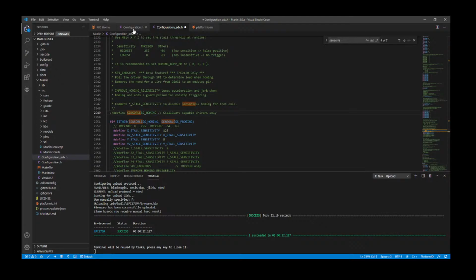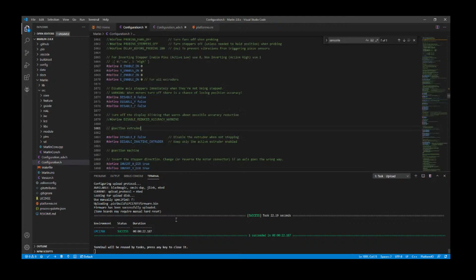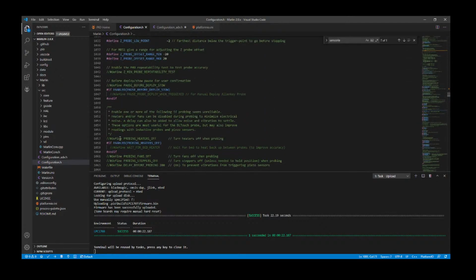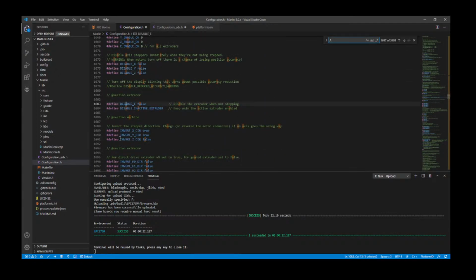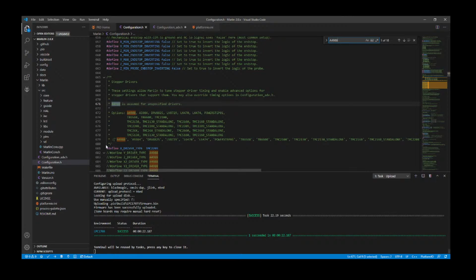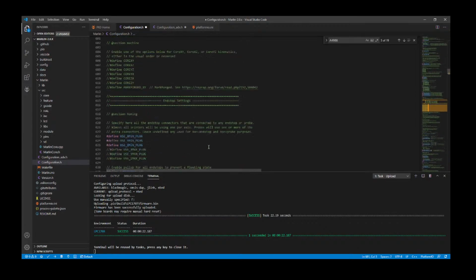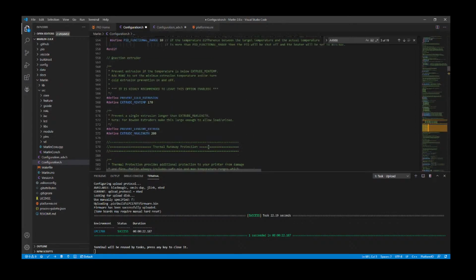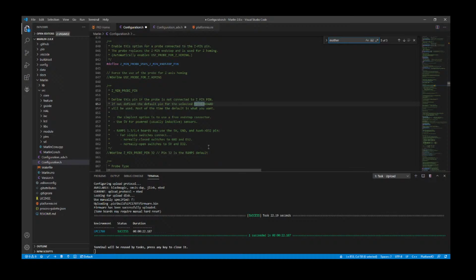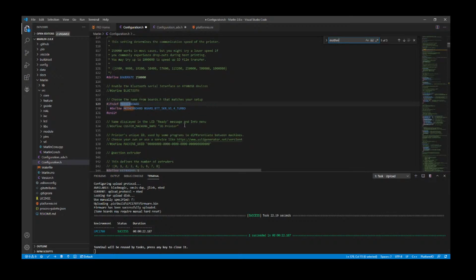We're going to disable the actual stepper, so we'll do A4988, and change this back to an A4988. This is just so I can compile and not do any damage. It probably won't do any damage, but I'm trying to avoid it. Then we'll find motherboard, and I think all it is, we change it to 1.1 or 1_1.